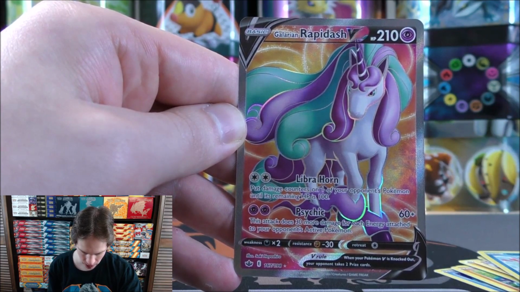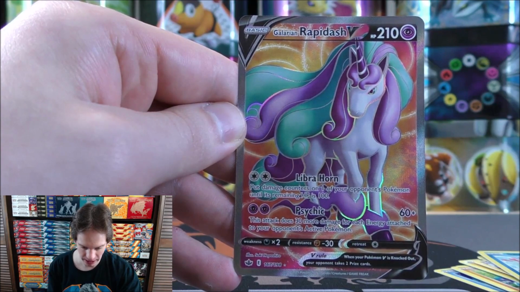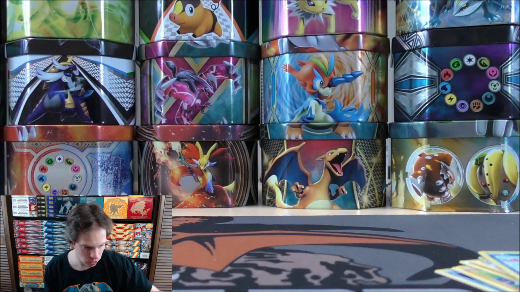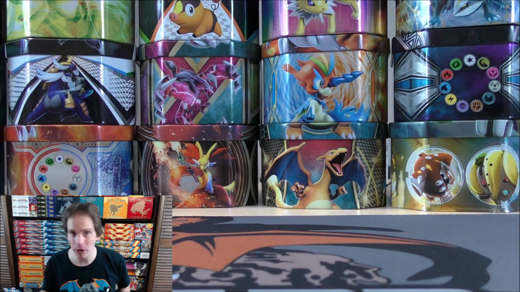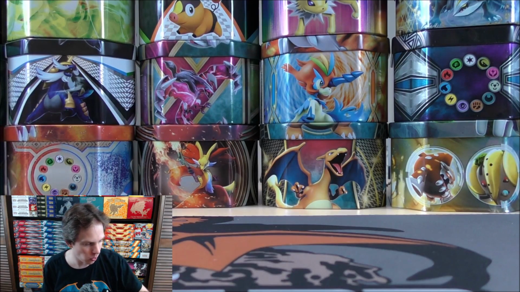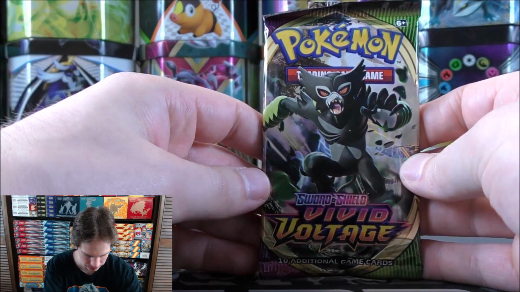Of course, as of right now, my daughter has not been born yet, but more than likely by the time that I post this video to YouTube, she will be born. And Galarian Rapidash, of course, you can be a fan of the unicorn look if you're a boy or a girl, but of course reminds me of something a little girl would probably like.